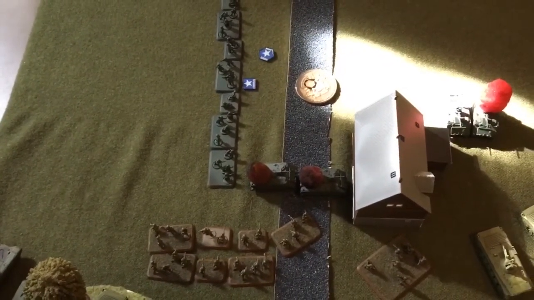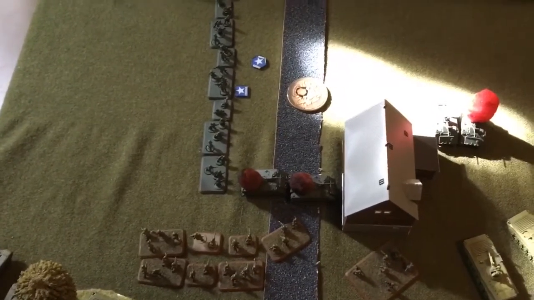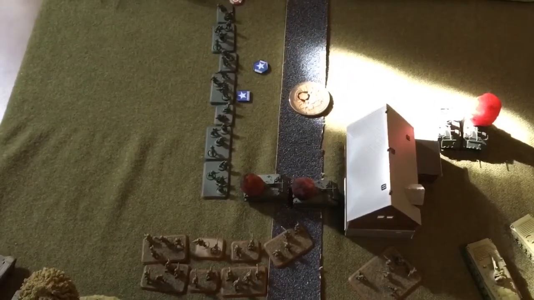They'll be rolling 2 dice for reserves. It's looking pretty good for Simon right now. Yeah, a lot of my assets have gone, so we'll see.